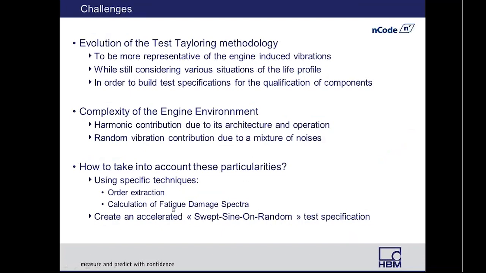So the way to address this is to separate dominant harmonics from noise, which is order extraction. Find a way to go into the fatigue domain, so a way to calculate the fatigue damage spectrum from a sine on random signal, and eventually create an accelerated sine sweep on random test specification.